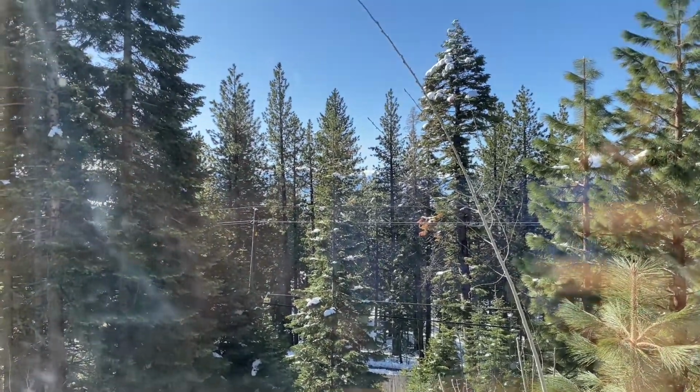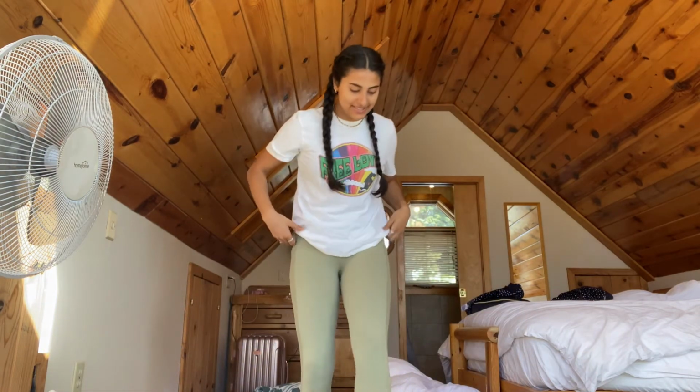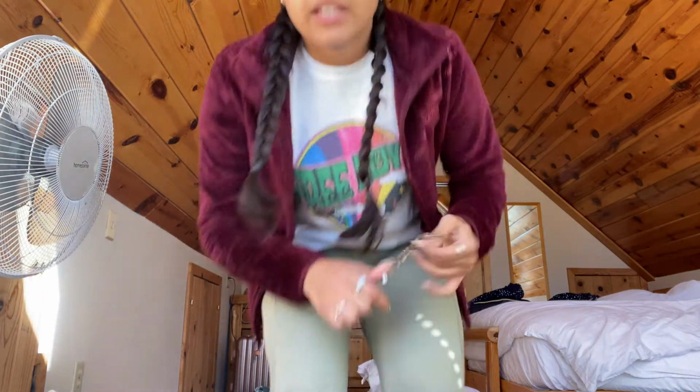All right, guys, I am ready and I'm gonna show you my fit real quick. It's more on the sporty side rather than the standard side, but you know, we can compromise for a day. So, this is what I'm wearing. Okay, here's the fit. And then we wear my tennis shoes, or my running shoes, because I don't play tennis.